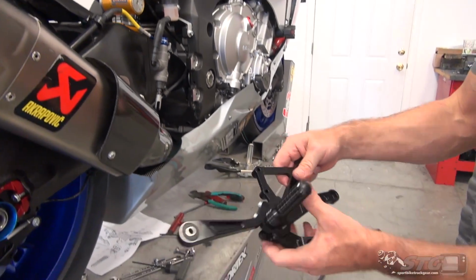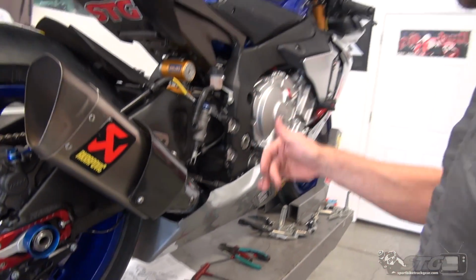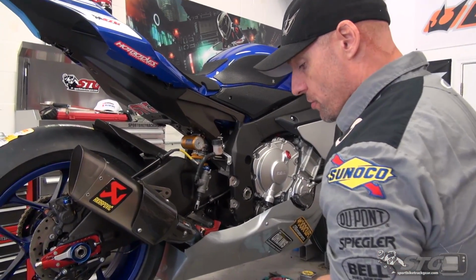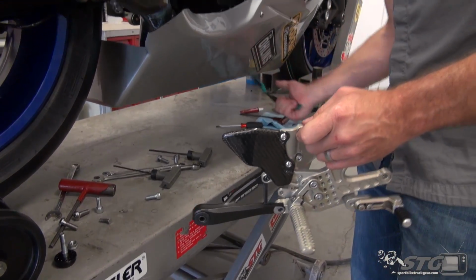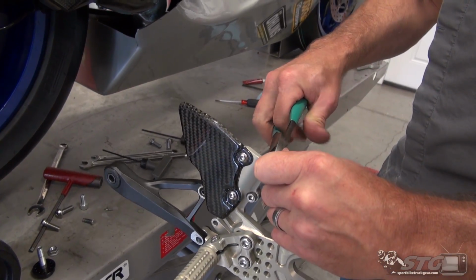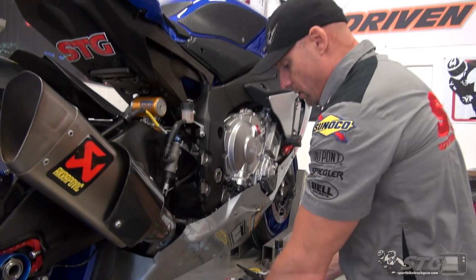So here is the Vortex piece that we're removing. When I come back, we'll be installing the Attack. Okay, now we're ready to reinstall, okay? This is really pretty straightforward stuff like any other rear set kit that I've ever installed. The one major exception is going to be there's an epic amount of adjustability here.